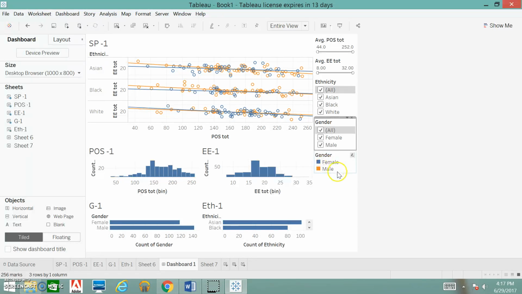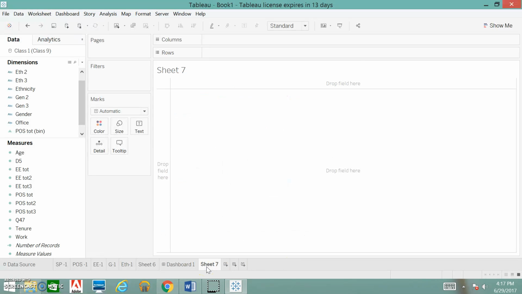So you only want them to see female and, I don't know, Asians and blacks. Unfortunately, Tableau doesn't really have, from what I've found, a good way of doing that without rebuilding those graphs using a duplicate of that data, which is why we have all of these duplicates here.